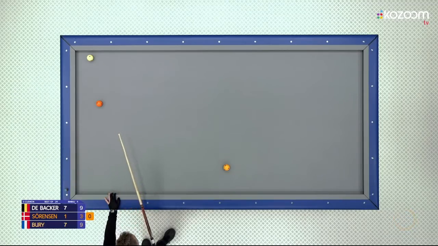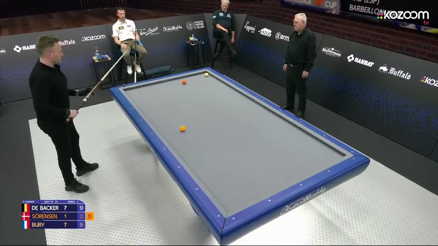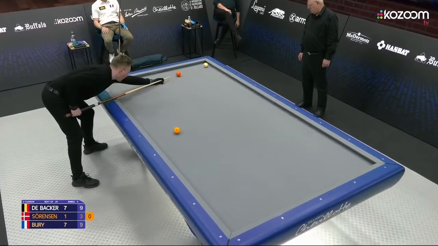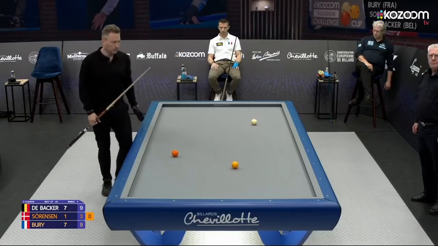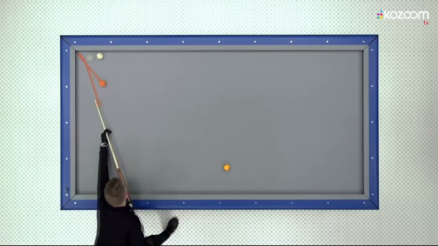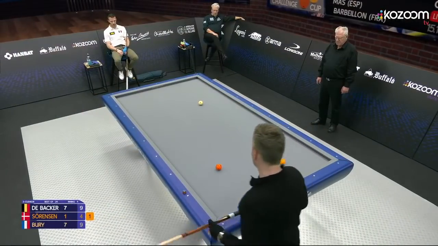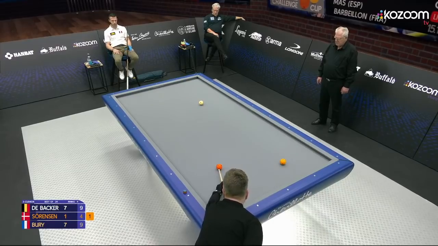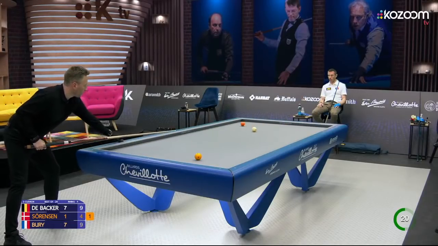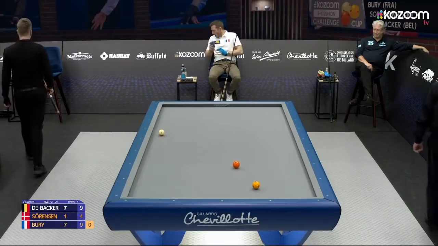Time out. Jakob, he wants to have this shot. He wants to have corner hit there and then long cushion behind before yellow. He gets it. Nice. Such a thin hit and almost exactly corner. Brave shot. You risk touching the wrong cushion first. Five cushion attempt. A little bit too long. Too much English.